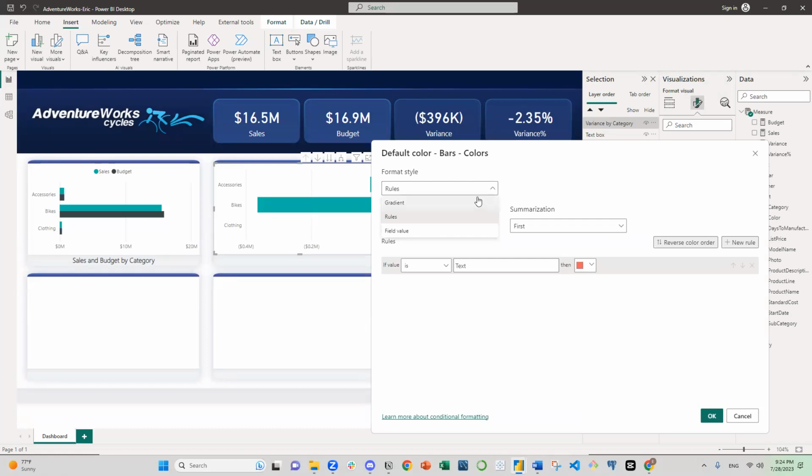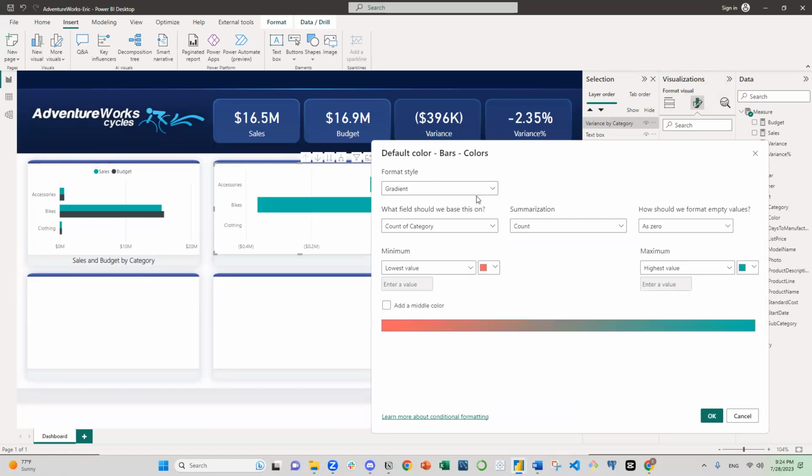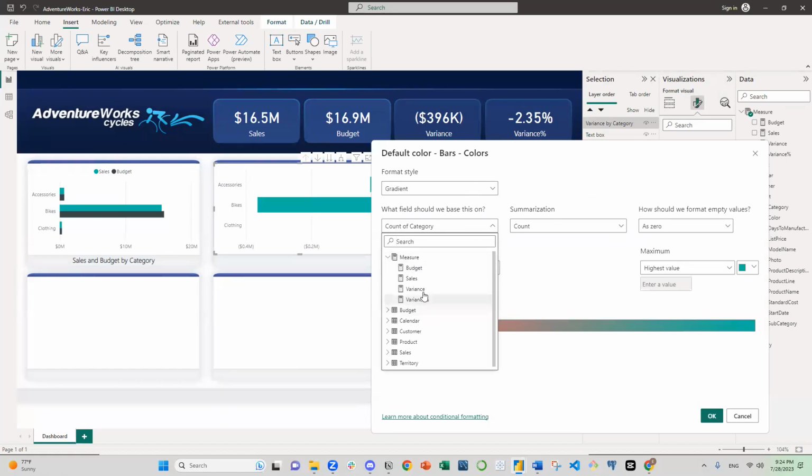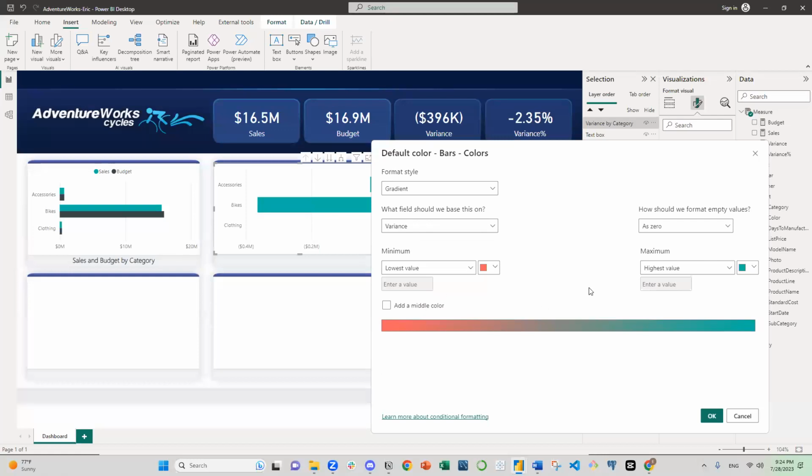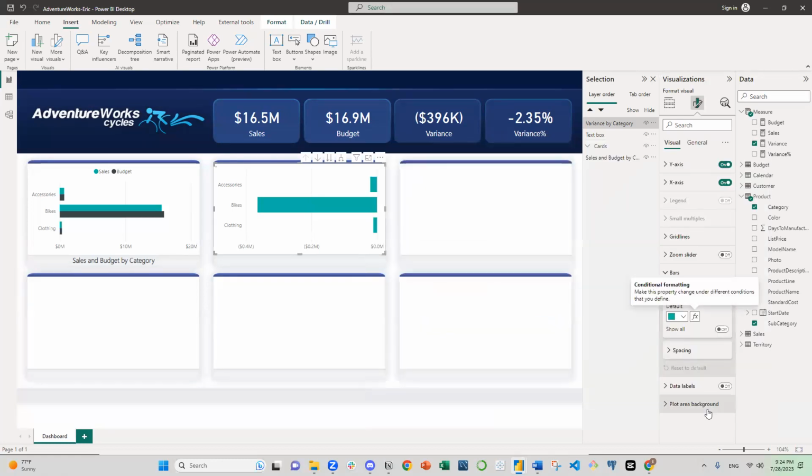You can change it to gradient. And gradient based on what? Click open measure and choose variance. We need to set the minimum and maximum. So let's also include a middle color. The middle color is yellow, the lowest is red, the highest is green. That looks okay. Let's click OK.